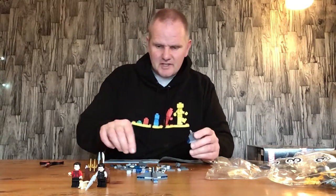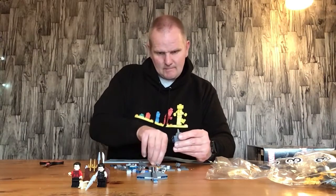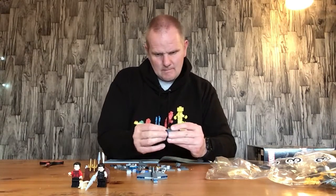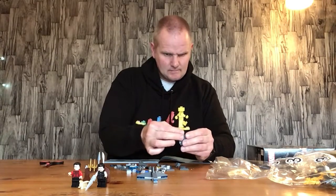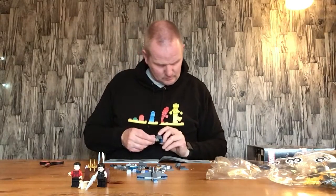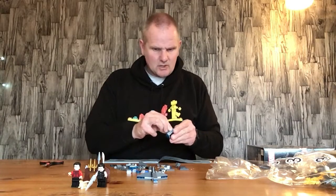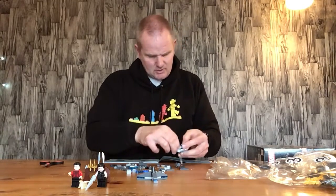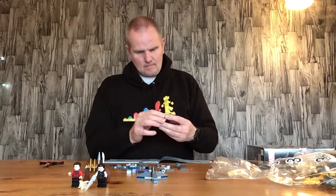Then you have 2 of the grey cheese pieces. Go on to create a little bit of styling, like so. Oh, I've got another 2 of the grey cheese pieces, go on there. They go on the top.